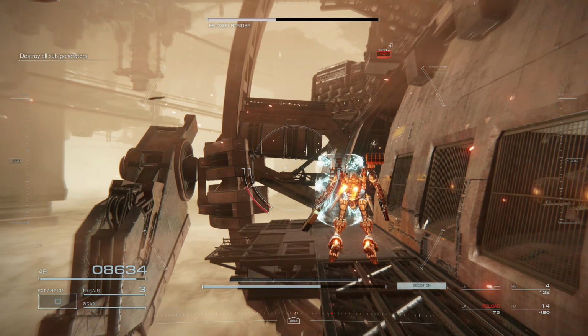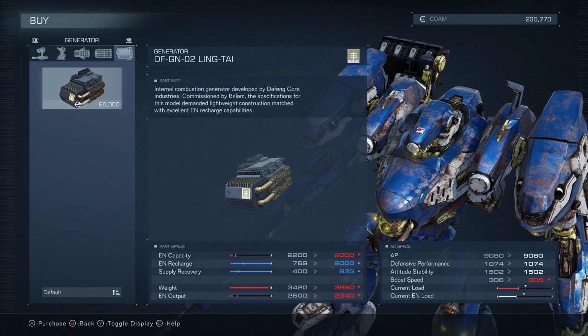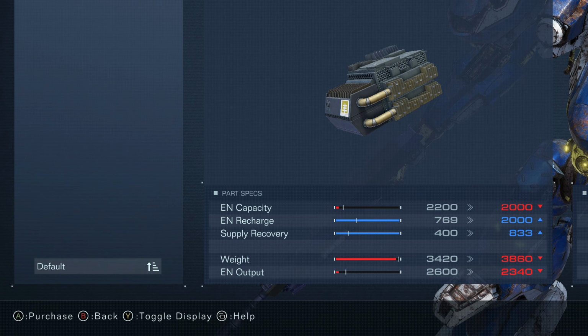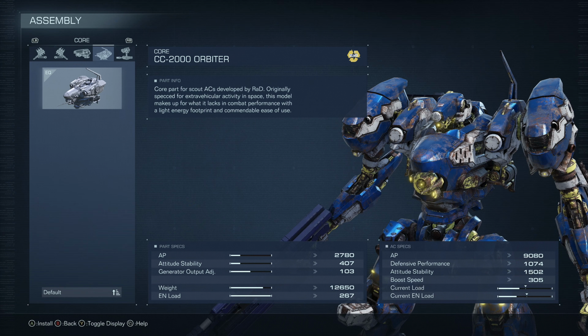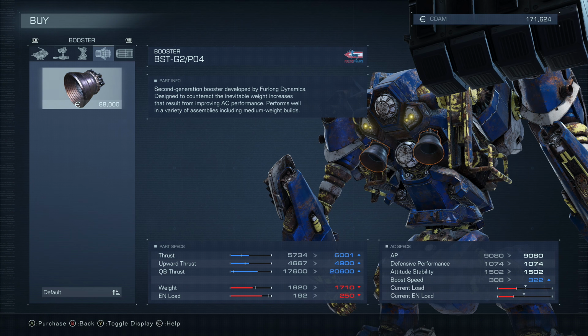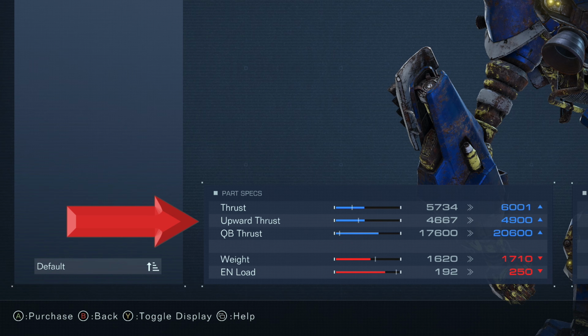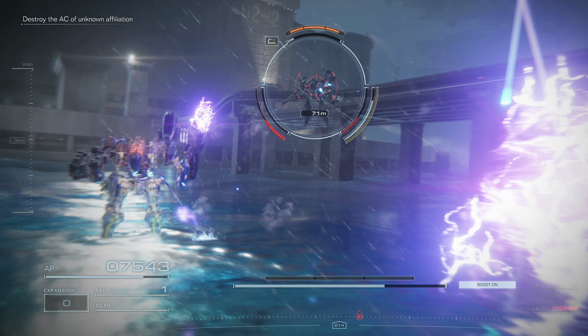Since airborne energy management is so important, upgrading your generator as soon as possible will make a big difference in your total capacity and its recharge rate. Your equipped core can contribute to this as well with its generator output adjust stat. Also, your boost slot can really improve how efficiently you launch into the air, move around, and how quickly you can quick boost. Dark Solars and Elden Ringers, that's dodge roll.